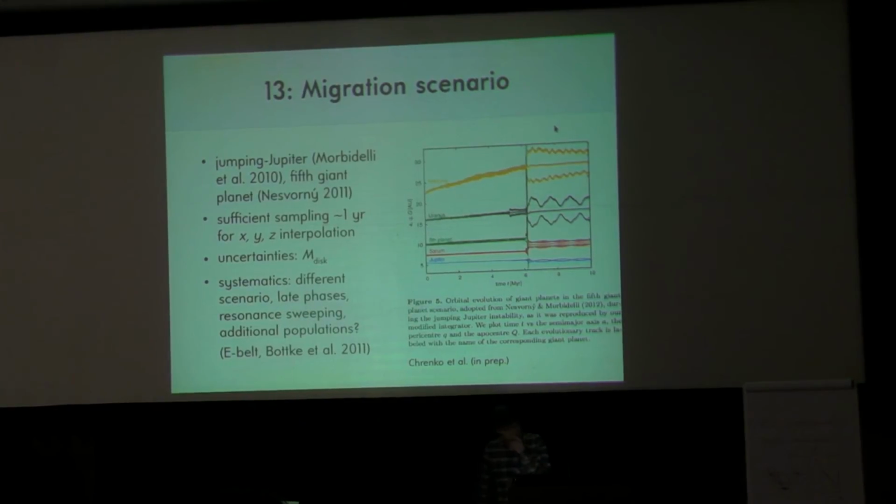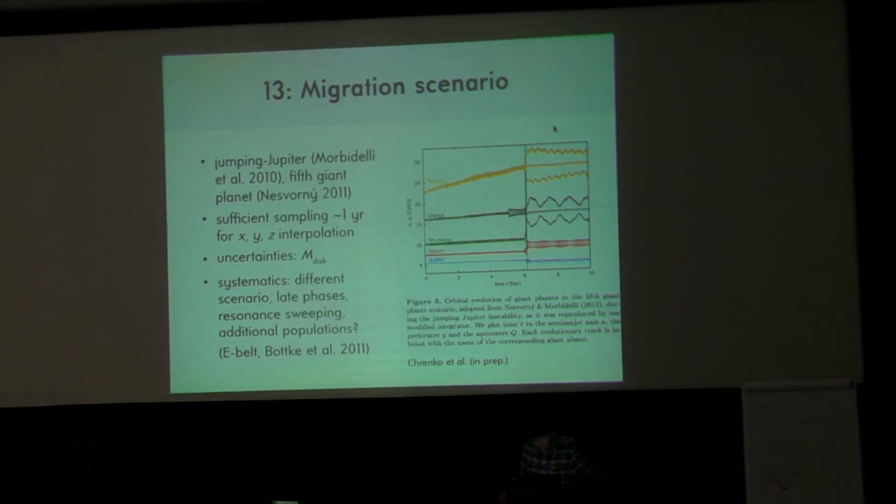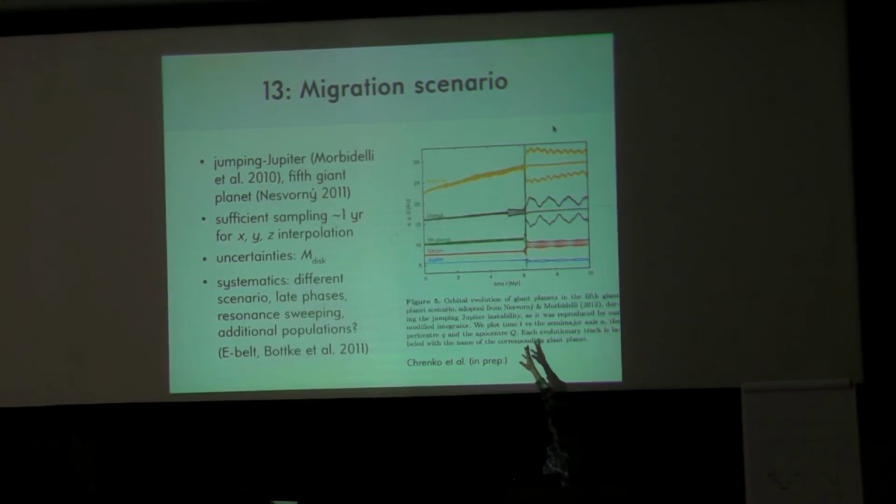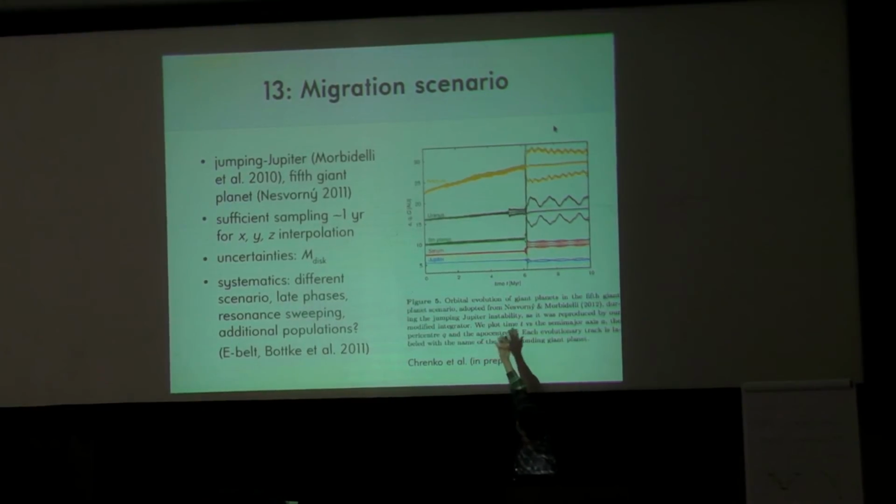And finally, we have to move on quickly. Regarding the more evolved models, we sometimes have to plug in a prescribed scenario for planetary migration. That's the scenario used to describe the evolution of the planetary system during the LHB period. You see the evolution of 5 planets with one ice giant being ejected from the solar system. The uncertainty here is the mass of the disk.